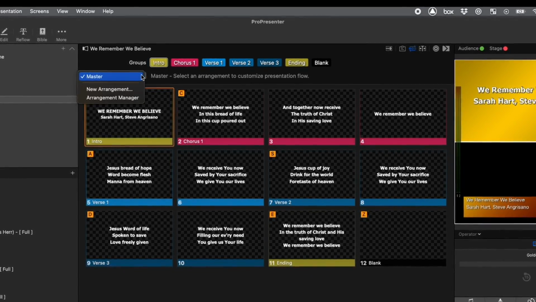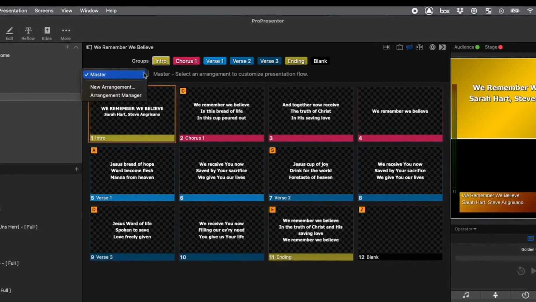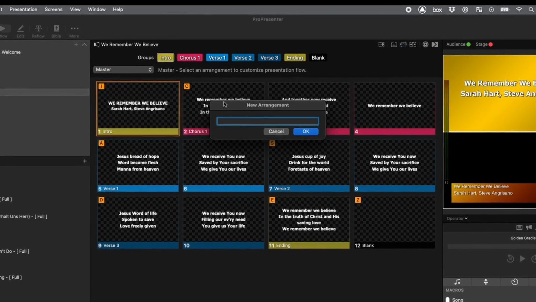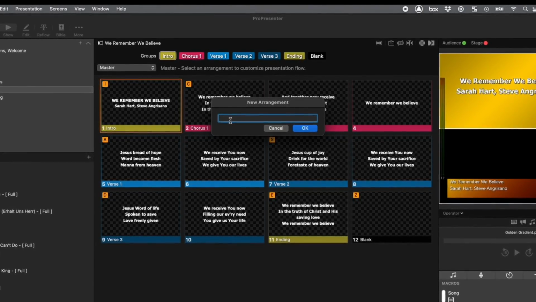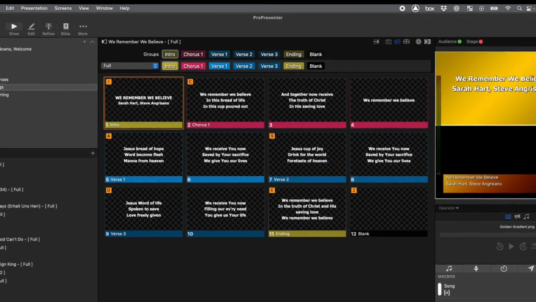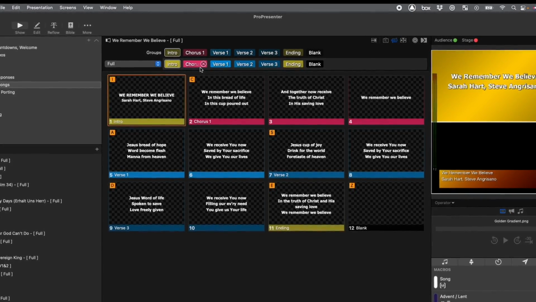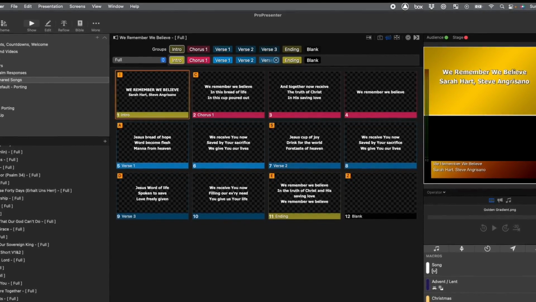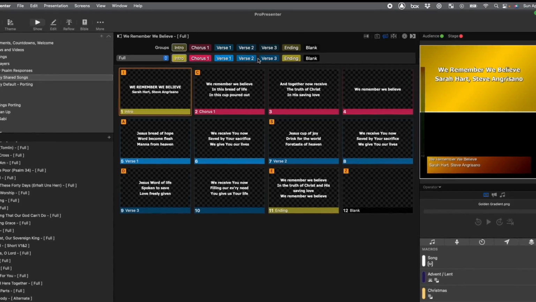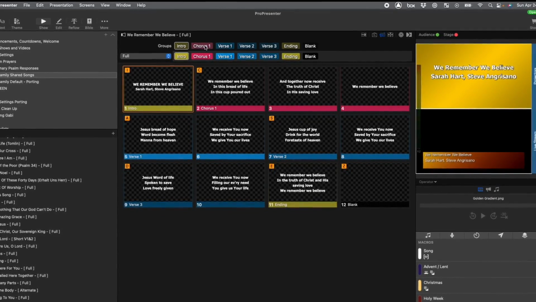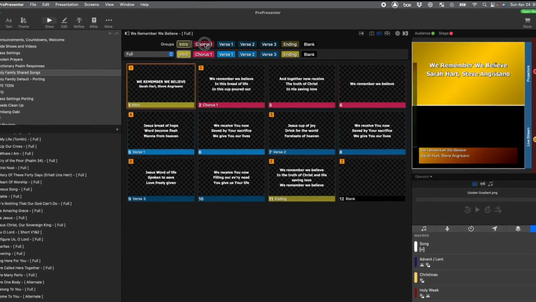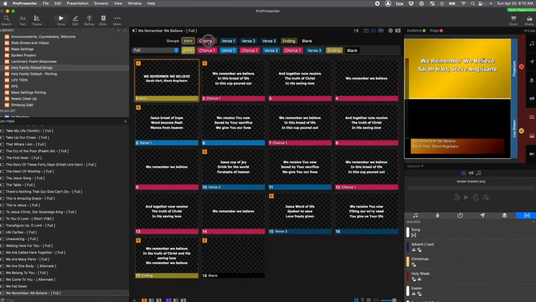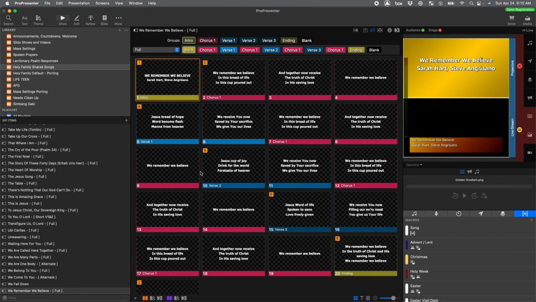And the first arrangement we want to create is the full song. So I'm going to go where it says master, click on that menu, and we're going to do new arrangement. And just by convention, for the full song, we're just calling that full. Okay. And now you can see it has added a second row of groups here. And I want to add a chorus in between each. So I just drag from the groups. It's almost like a menu up here. You drag it and just drag it down into the space between the verses. And there we go. You can see them appear.